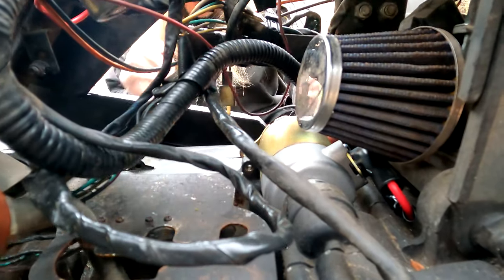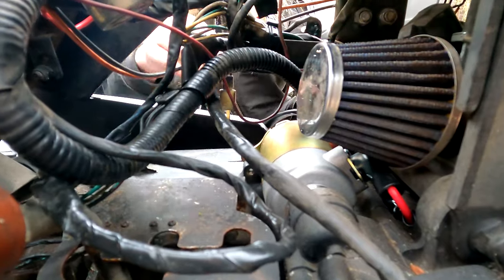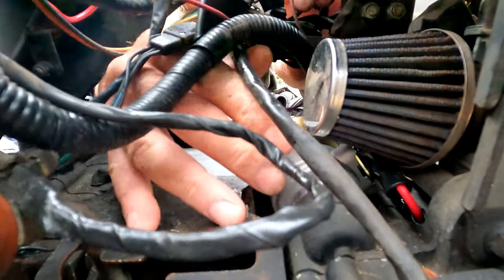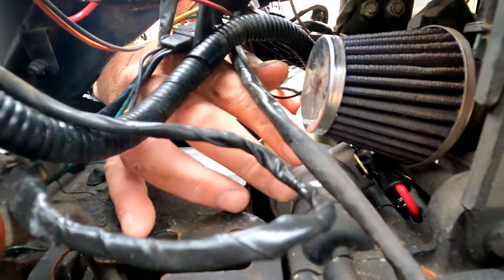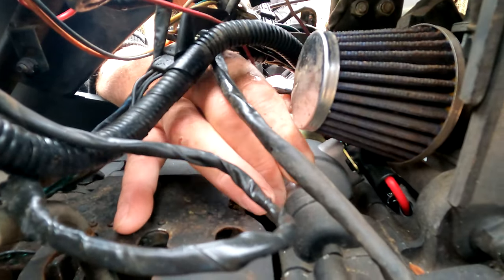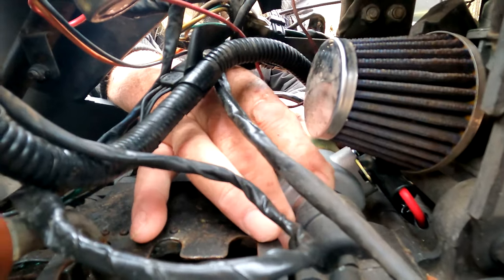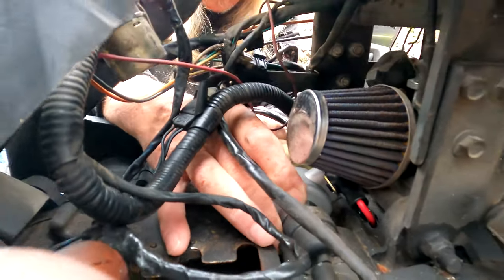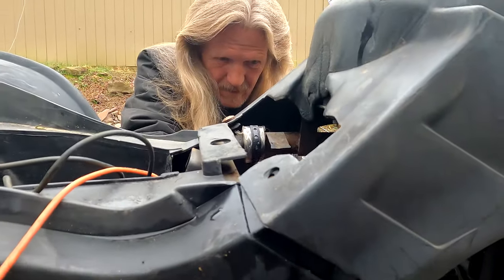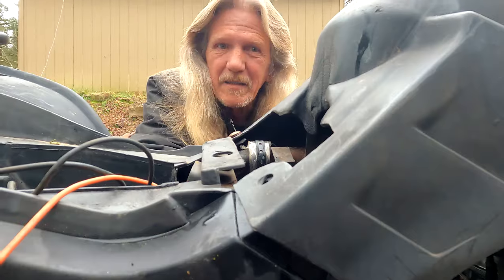Unfortunately, it's wet down here, so I'm trying to put my knee down so I can get a little better grip and shot of it. Nice thing about this four-wheeler here, it's called a TOTO, T-A-O-T-O, something like that. I don't know how you spell it, y'all.